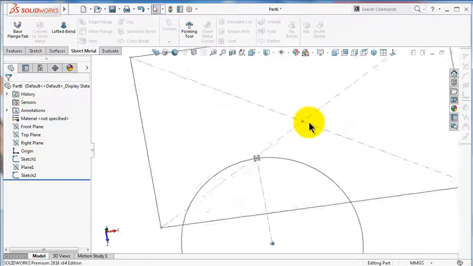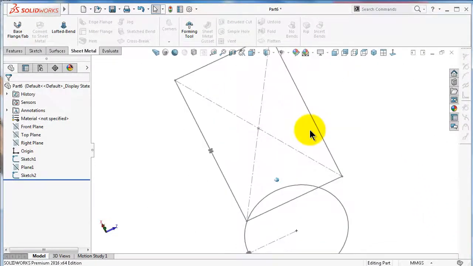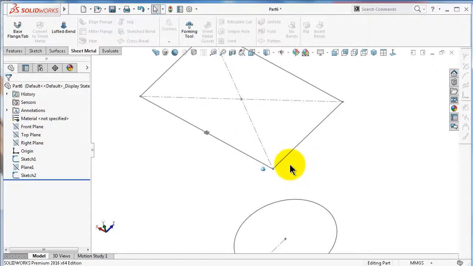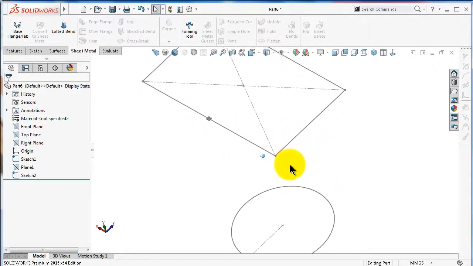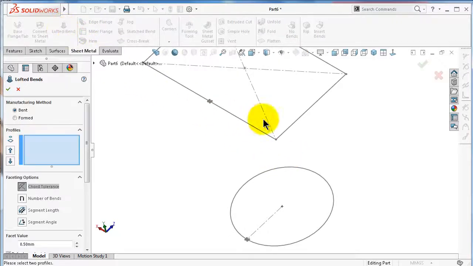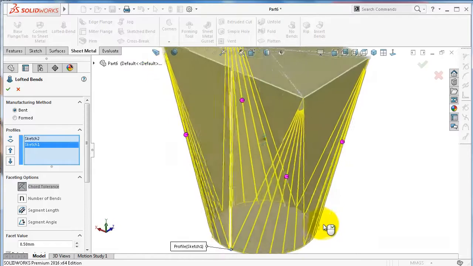So now the sheet metal lofted bend is supposed to work, but you will notice later that it will not work, probably for one reason. We will talk about it. Select lofted bend. Now select that sketch. You notice that you are able to select that sketch and select the second sketch.